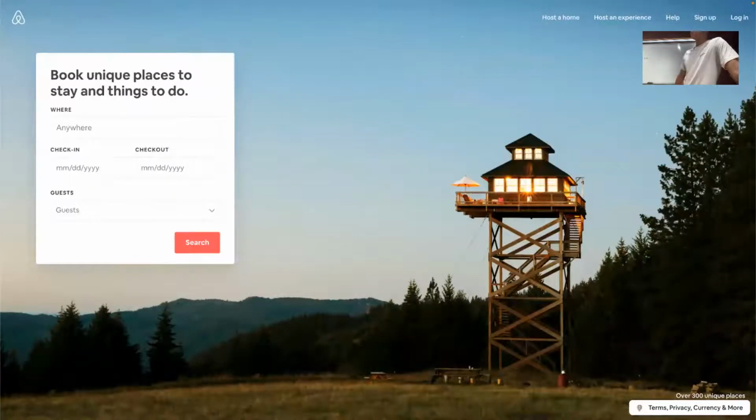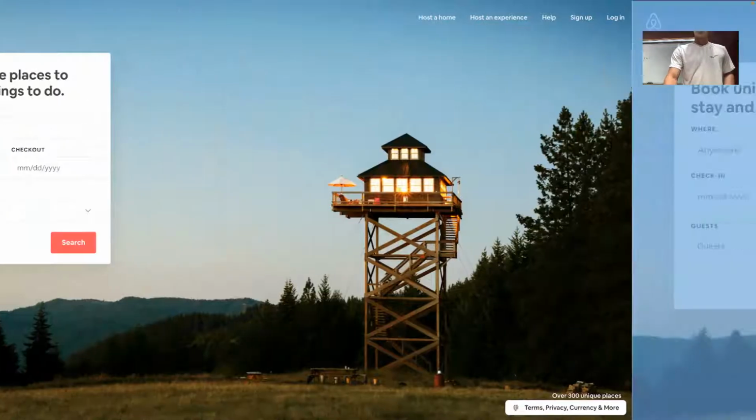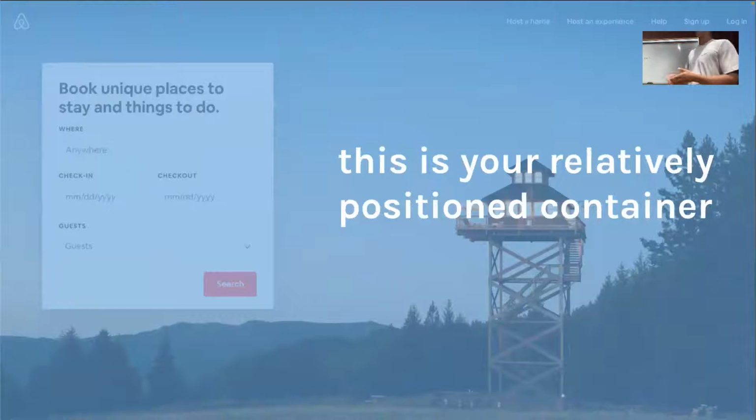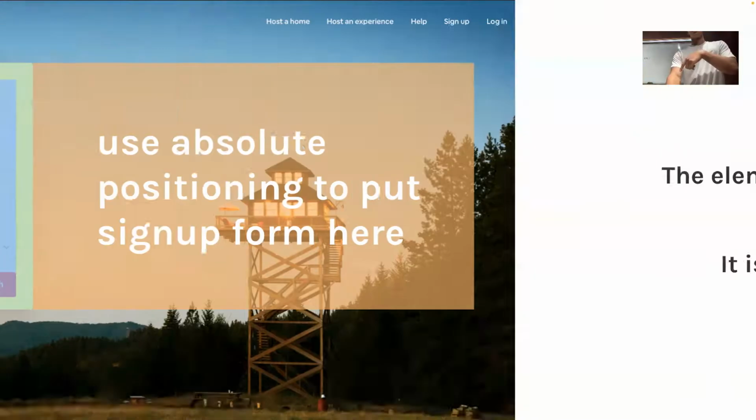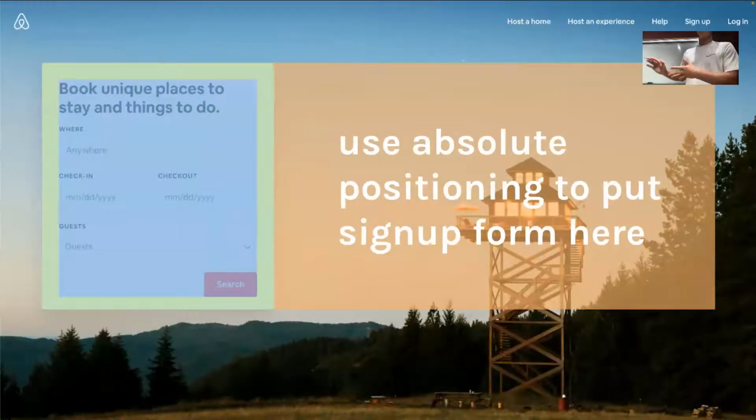Yeah, so here's an example of Airbnb's website where it's kind of useful to think of things in terms of relative and absolute positioning. If we think of the entire screen as the relatively positioned container, which is a very common thing you see in web development, then if you want to highlight the white box, that's where you use absolute positioning to put the sign up form in that area. And then everything within that white box is positioned relative to the absolutely positioned white box.